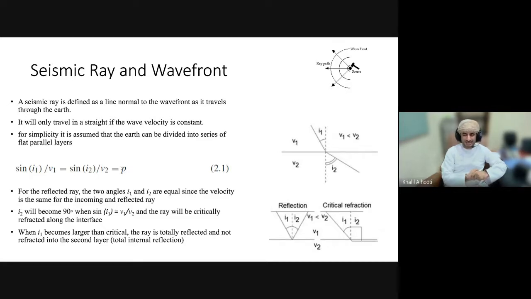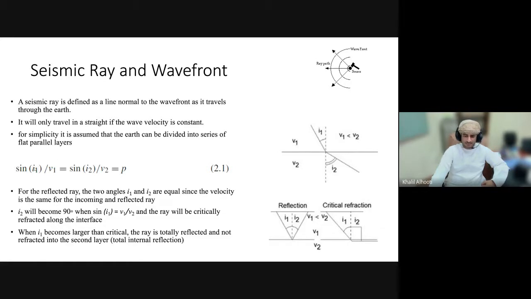Those drawbacks make it almost unusable for oil exploration. For oil exploration, they don't use the seismic refraction technique. They use another technique called seismic reflection. It's easier, more straightforward, and better suited for oil exploration. So how does the seismic refraction technique work, and what principles is it based on? This is the chapter we'll talk about today and the next time.